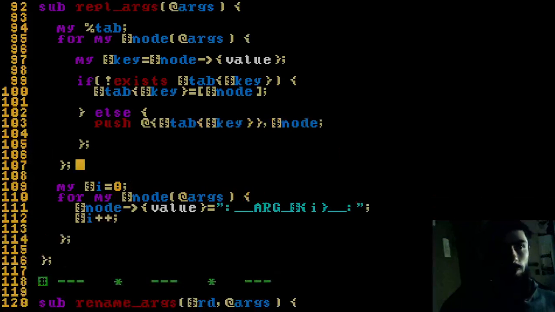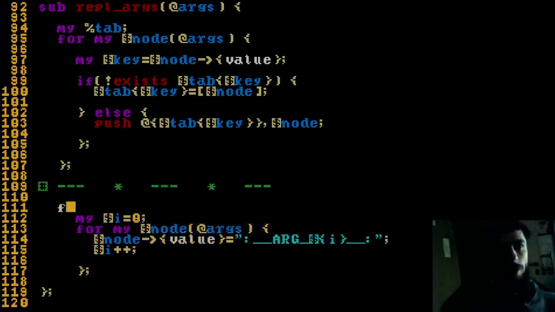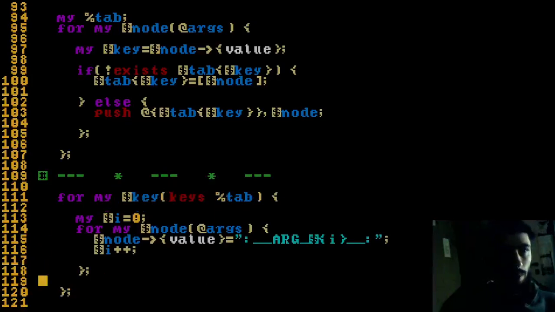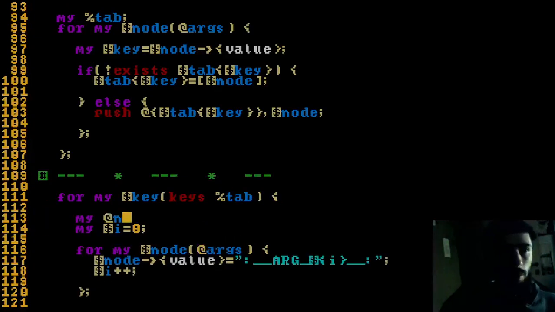And now we want to iterate through, in a sec. Okay, so we want to iterate through every key within the keys of the table, and then for my node in, I'm going to say my nodes equals table at key array the reference.